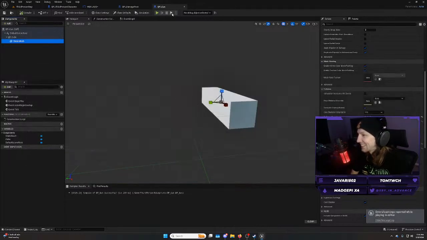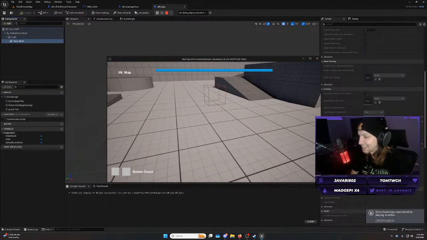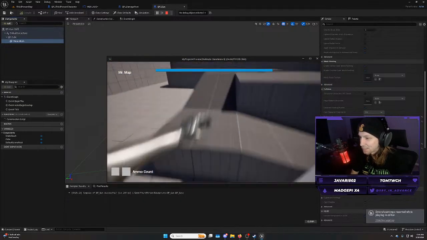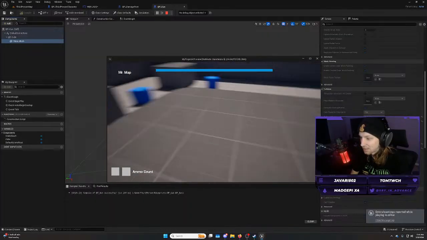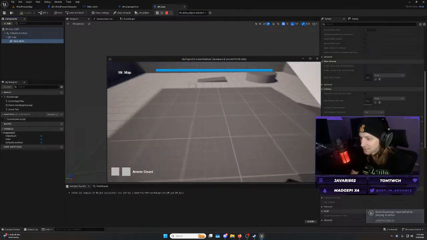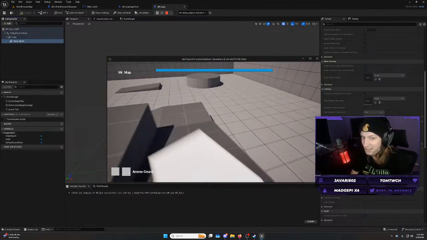What? Okay, so it's funny: items that spawn in my hand can push me. But I have a gun now. Well, I have a cube, but I have a gun.